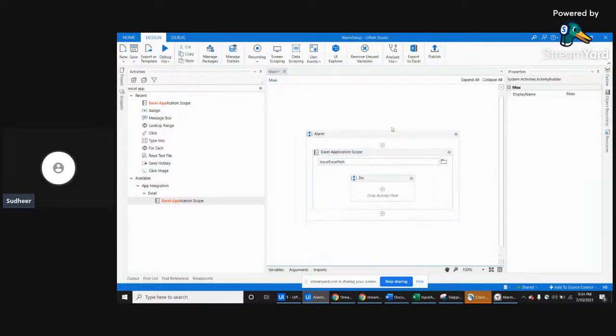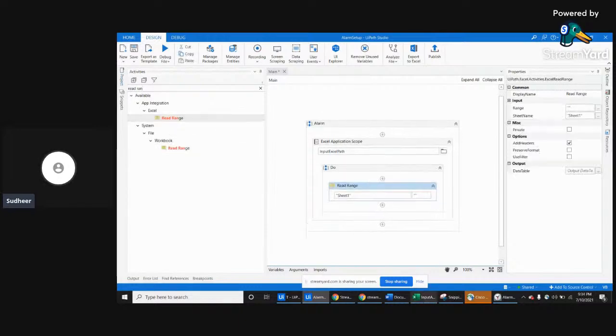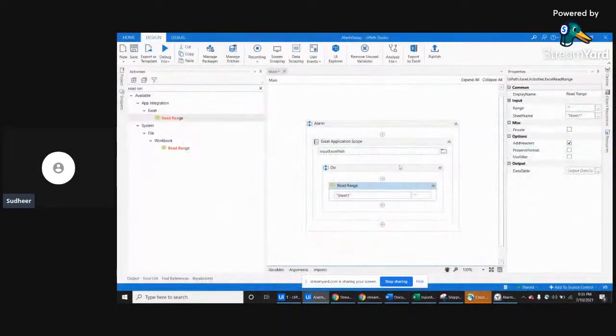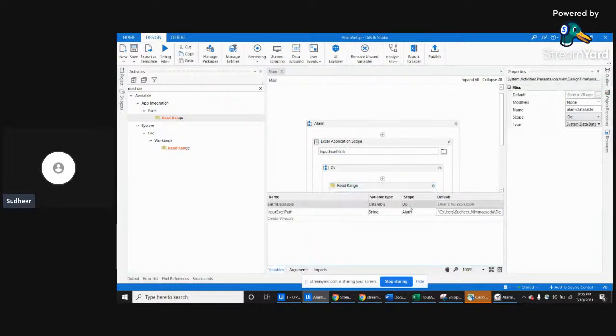The next thing is read range, from the Excel activities. What is the Excel sheet name? It is Sheet1 only. Create a new variable, alarm data table, where the whole data is stored. I'm increasing the scope so that I can access it outside also.